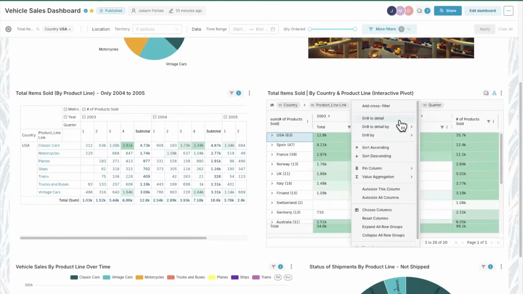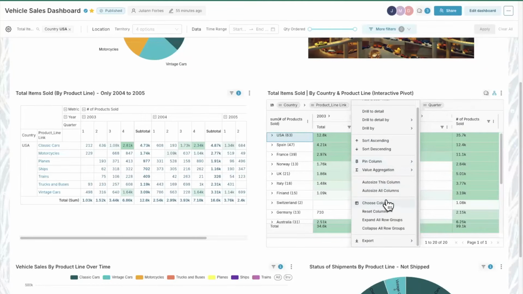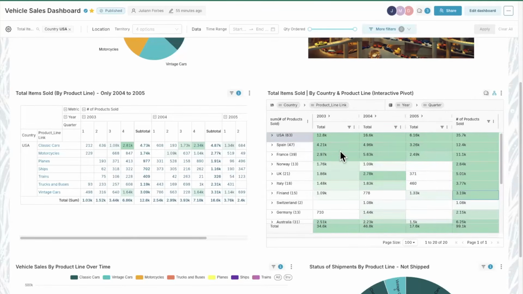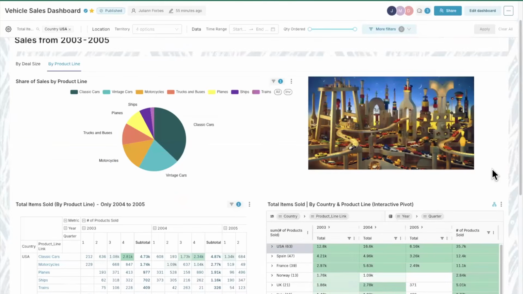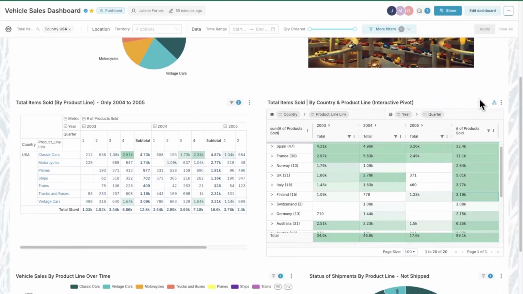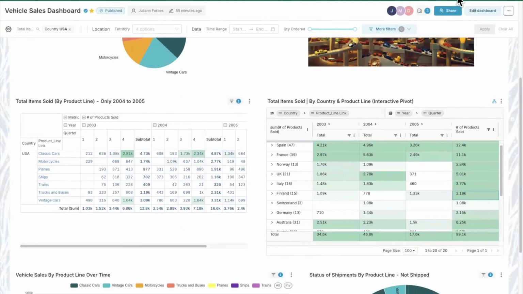In addition, we have all of the ability to do that pinning columns that we saw earlier, auto sizing our columns, choosing those columns, again, if we want to remove some of those columns from our view, and that same export, so we can export to CSV, export to Excel. And as mentioned, exporting here with our pivot will include those pivoted headers, which is the setup that we've been wanting to see. All right, overall, I think it's a great visualization and heard very positive reviews of it so far. Happy to jump it back over to you, Evan.